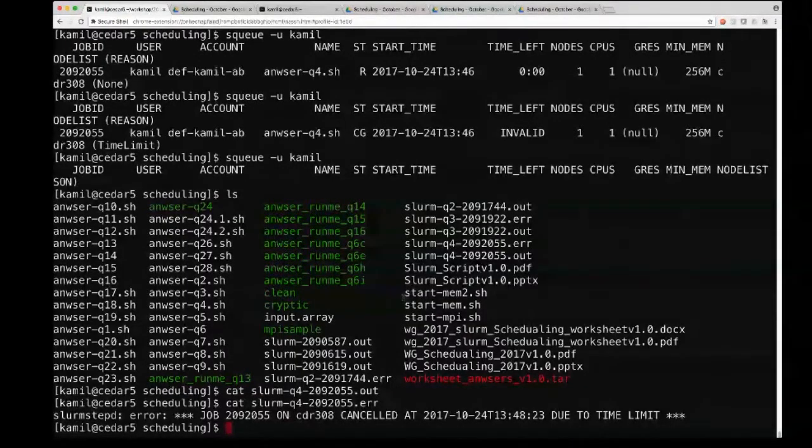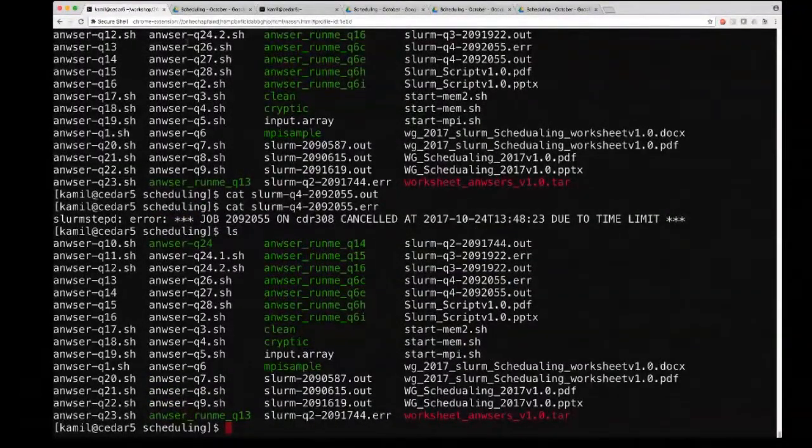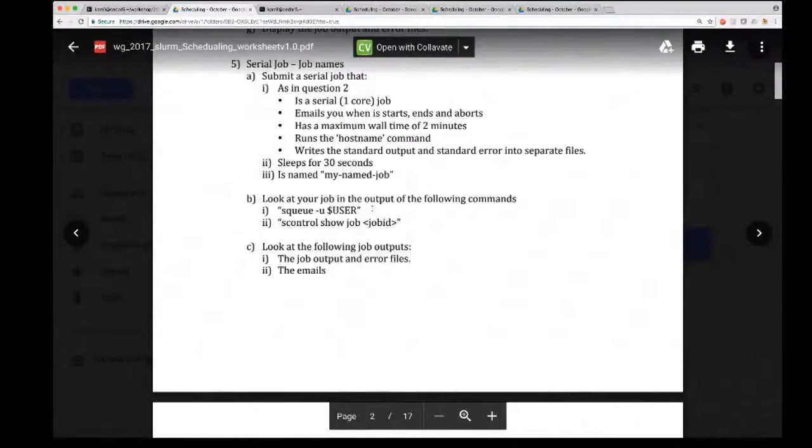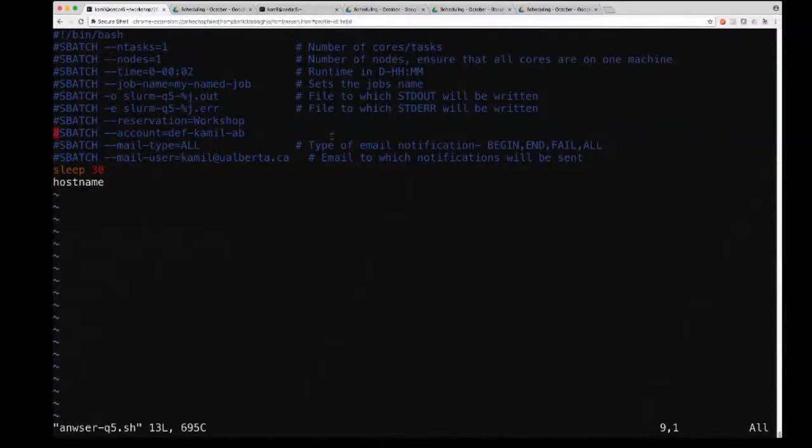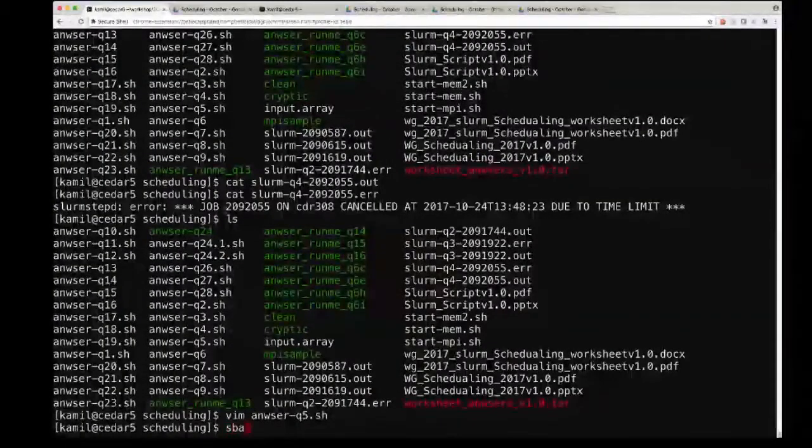Minus job name, job-name equals, and then the job name you wish for your job to be named. So now when you run squeue, instead of only a job ID, you also have a job name. So you can identify it more easily.